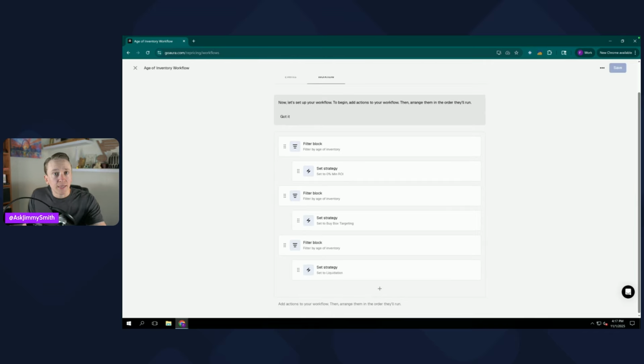Now, what Aura is going to do is it's going to switch through these different strategies based on how old my inventory is, which helps me from a cash flow and capital perspective. And that's so important. Amazon is a cash flow business. It is very dependent on how fast you can cycle through money and how fast you can deploy it to other products that are going to make you money, because that's going to help you to grow your business exponentially, essentially. If you just buy products and you let them sit at Amazon, you're not going to be making any money. I don't care how much profit you end up waiting for 6 months later.